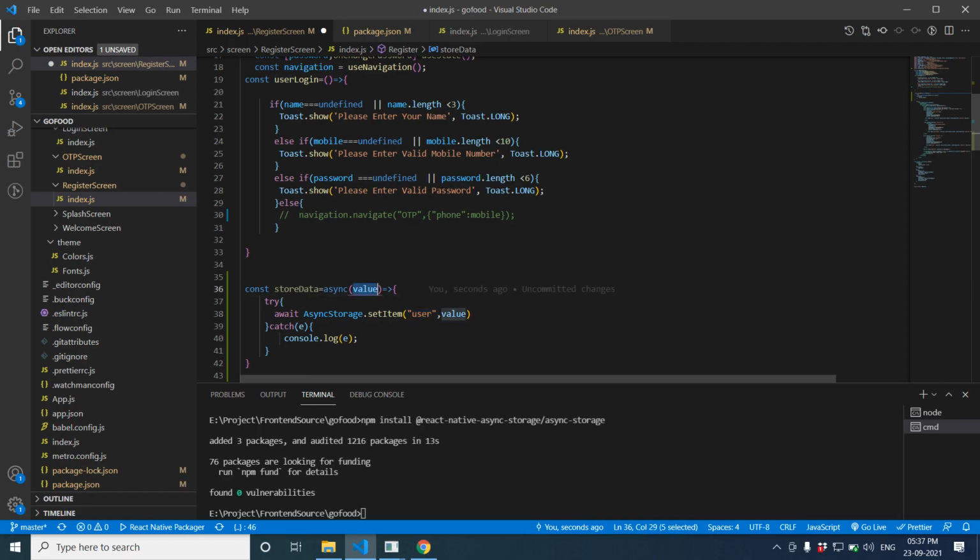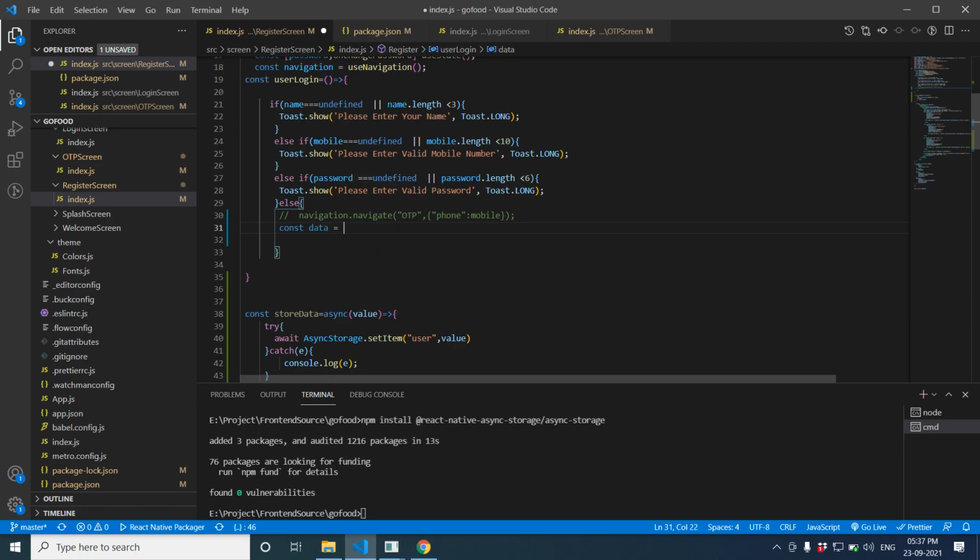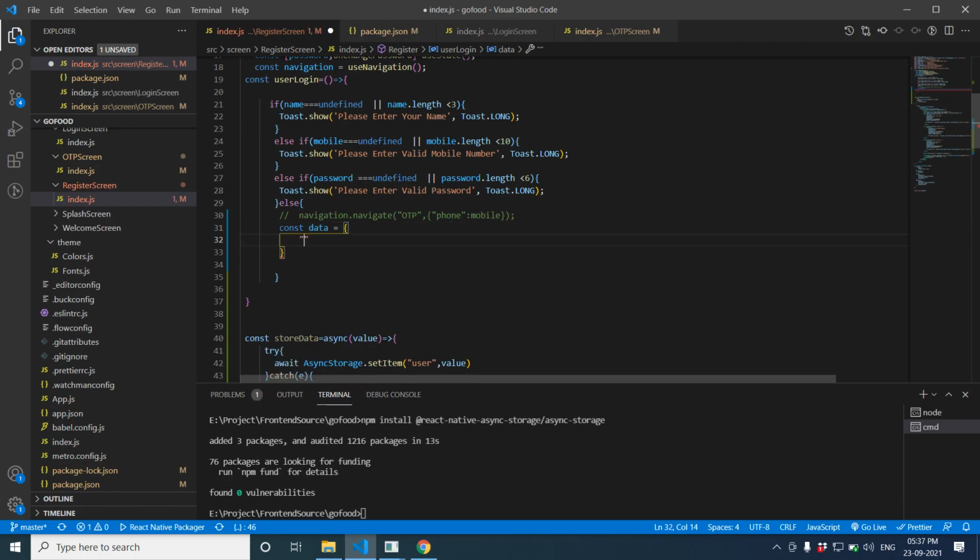This value will be a string value. So let's create a JSON: const data equal to an object. The JSON will contain keys and values.